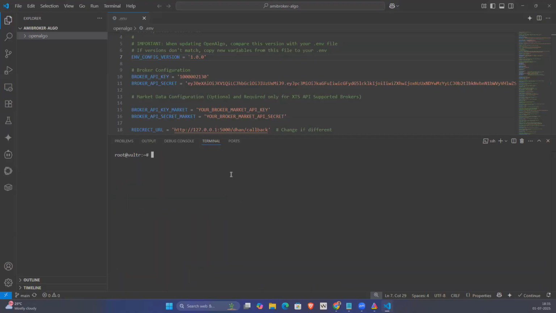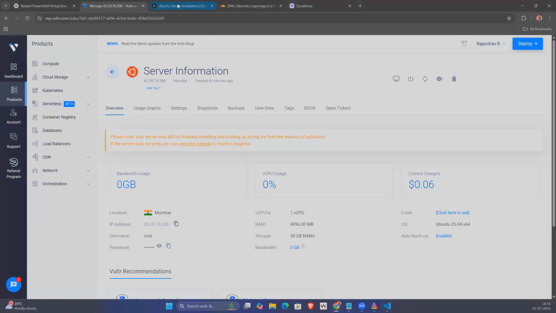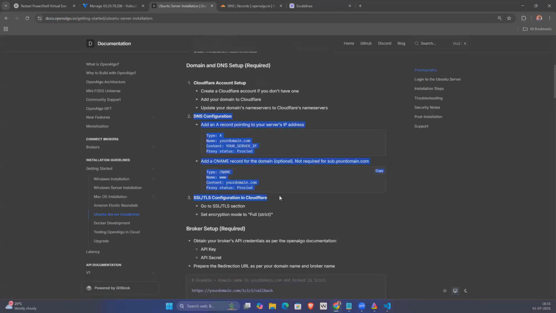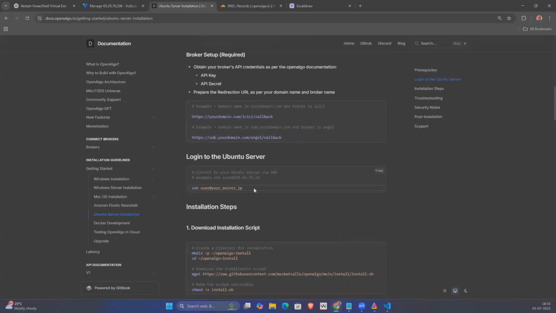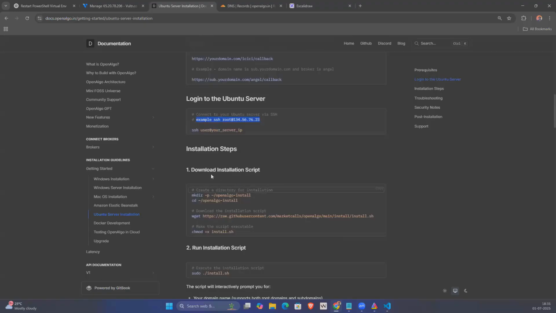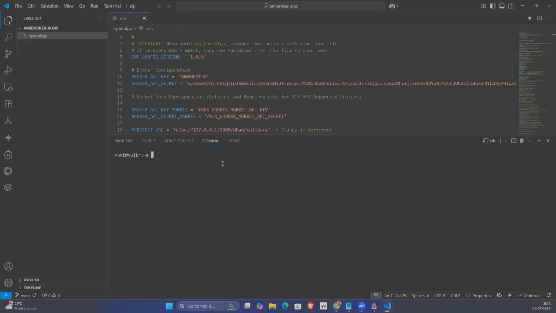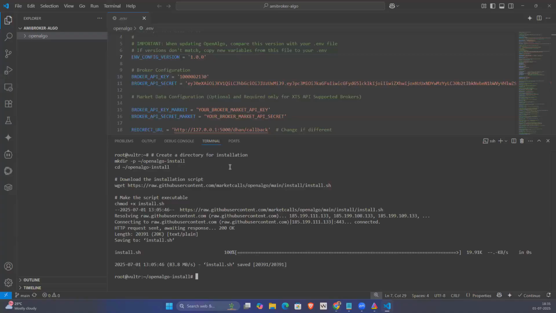Now we are going to install OpenAlgo. Installation of OpenAlgo is pretty simple. Once this A record configuration is done, the next thing is to ensure that you log into SSH. We had already done that with SSH root@IP. Then I have to copy this command that will be installing the script for OpenAlgo. It downloads something called install.sh. If I type ls, you see that an installation shell script is there. It contains a lot of commands to install OpenAlgo and the OpenAlgo supported parameters.